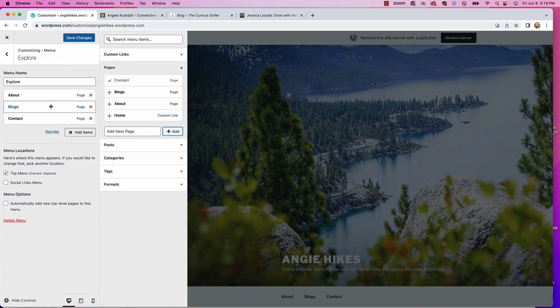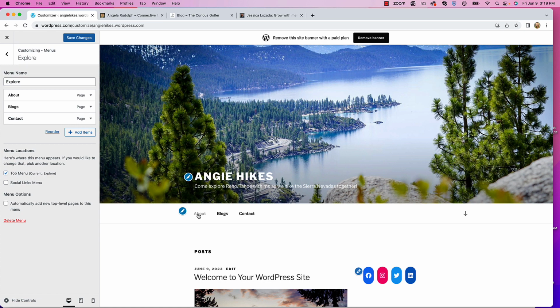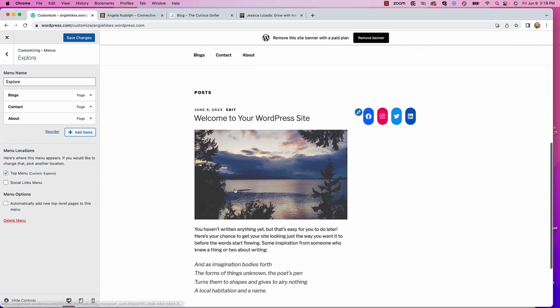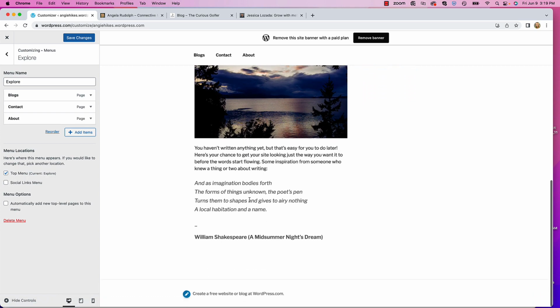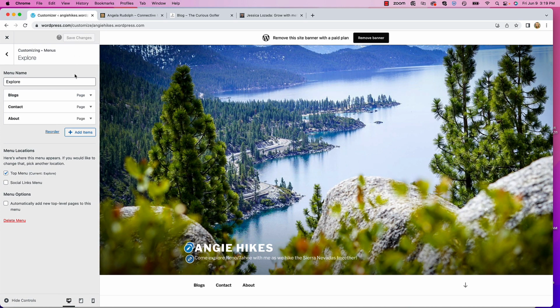Excellent. All right. Now, this is looking really good. It looks like how we want it to look. We could reorder these if we want. We can drag and drop them. So maybe we want about after the blogs. You can nest the menu. This is called nesting when it's underneath a different page rather than by itself. So we want all of those on their own level. Cool, that looks great. Blogs, contact, and about. And this is our home page. Our home page is going to have a feed of all of our posts. So let's save changes there.